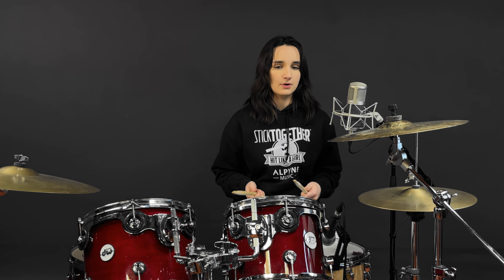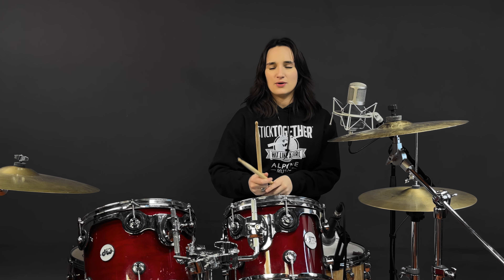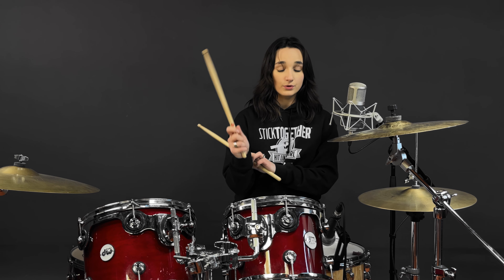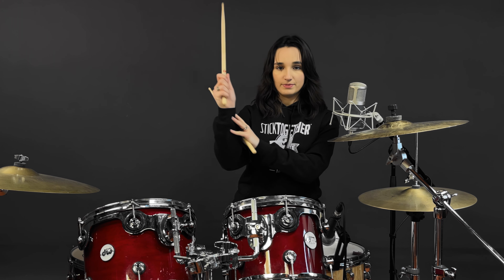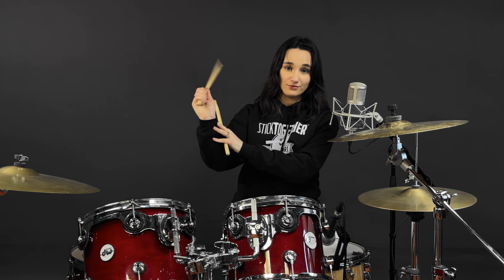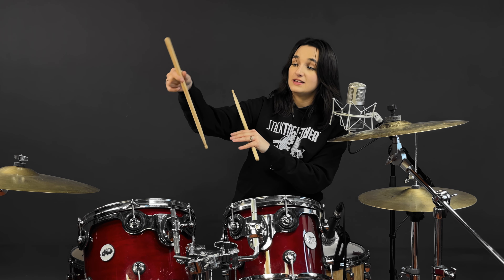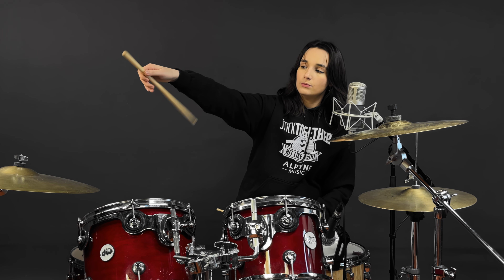What do I mean by force them out? Most people, if they see fast notes coming, they'll just tense up. All of it comes from either the elbow, lots of strain and lots of tension. We don't want that. We want this to be as relaxed as possible, and there is a way of doing that if you stay relaxed and use a proper technique. You can get that kind of speed, and here is how I would approach it. You want to take the work away from your wrist.